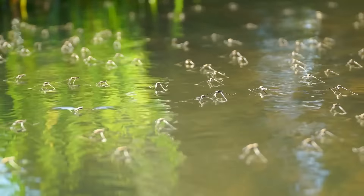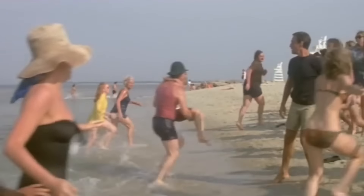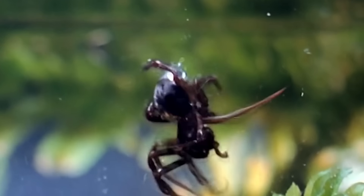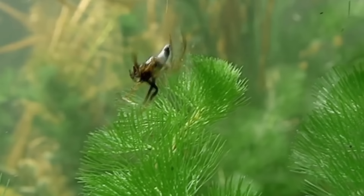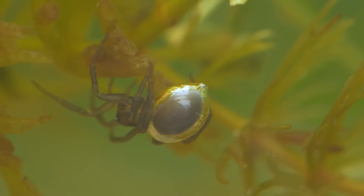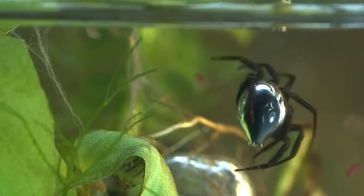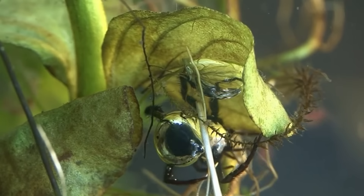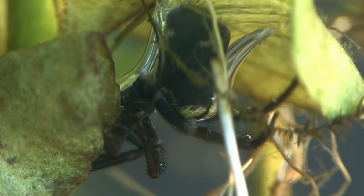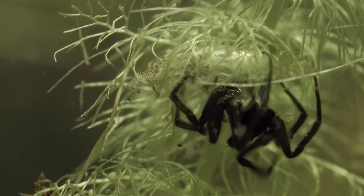But just when you thought the water couldn't get any worse, there's one last underwater spider that will have you swear off swimming for life. While the fishing spider can take underwater dips for an hour at a time, the water spider, or diving bell spider, is the only known species of spider on the planet to live exclusively underwater. It's developed one of the coolest breathing solutions of all time. After finding a safe place and lining it with silk, the diving bell spider swims to the surface and sticks its rear out into the air, where special hairs trap a large air bubble which is then transported down to an ever-increasing underwater scuba reservoir.